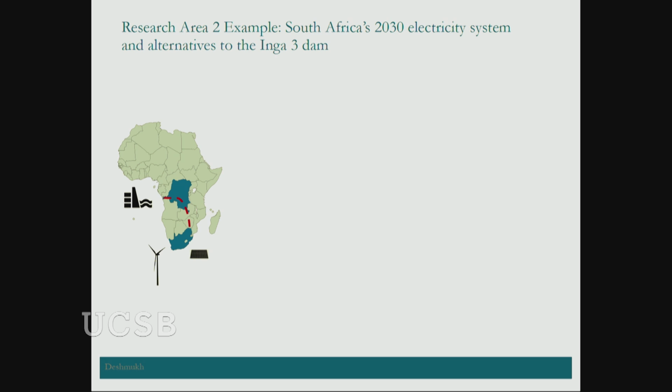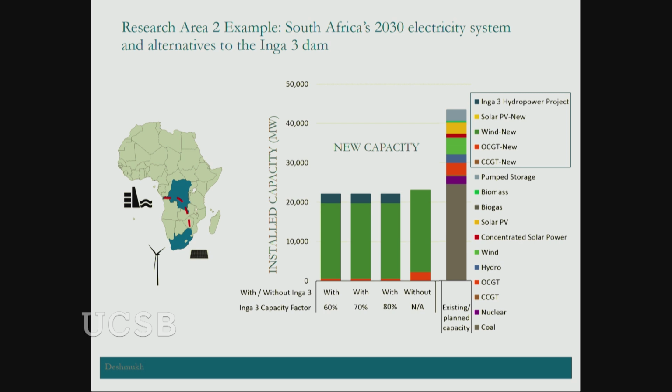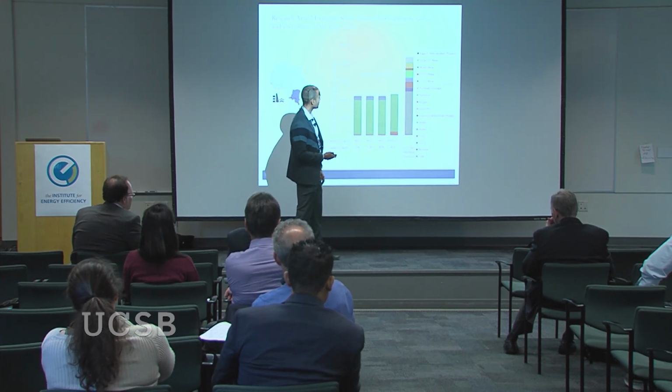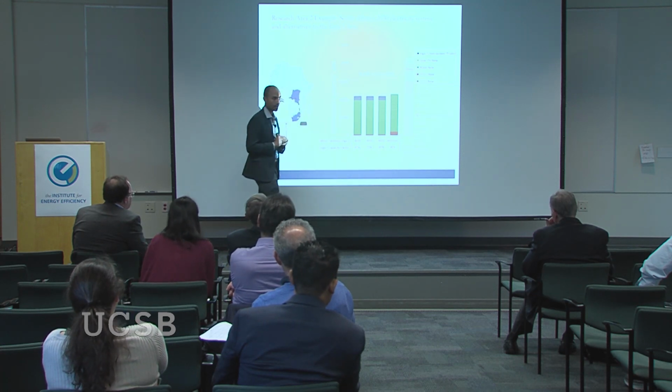So we did this analysis looking at, okay, how much would it cost to build this dam? And are there any alternatives for South Africa? Can they get their electricity from somewhere else and how much would it cost compared to getting that electricity from this dam? What we found, and we did this optimization problem in GridPath and gave it all sorts of different options, right? So this particular graph shows what new capacity South Africa can build at least cost, okay? So this particular bar is the existing capacity, and this is what capacity it is, right? So let's not look at that for now. Let's just focus on the new capacity that the model built.